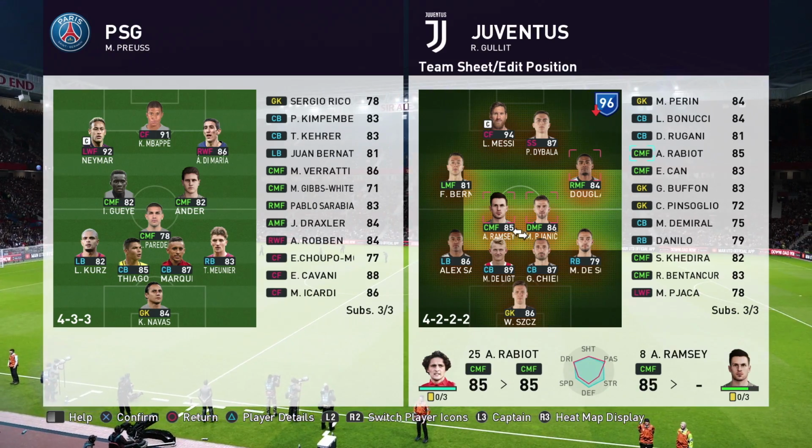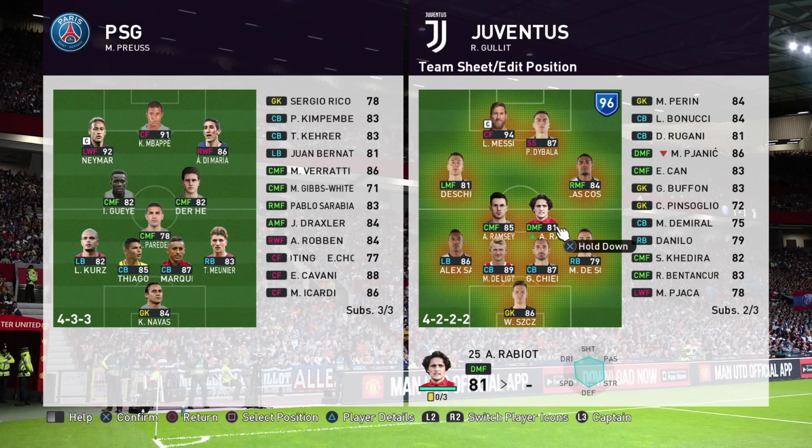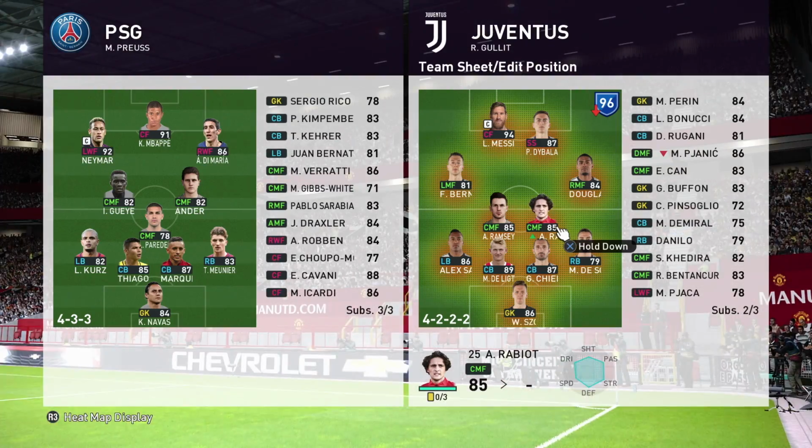I'm going to go Pjanic. I want to go more attacking. And Pjanic is more defensive. We are going to switch him around, and we're going to change his position to just a central midfielder. Okay, I like this. I like one move, and we'll make some more later.